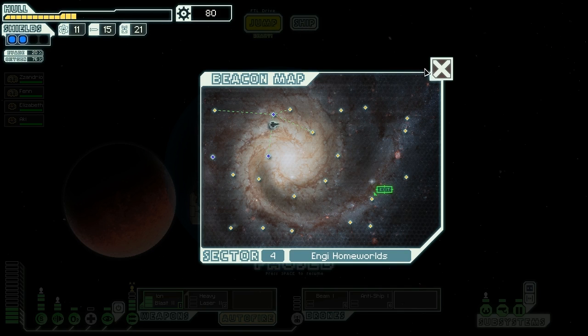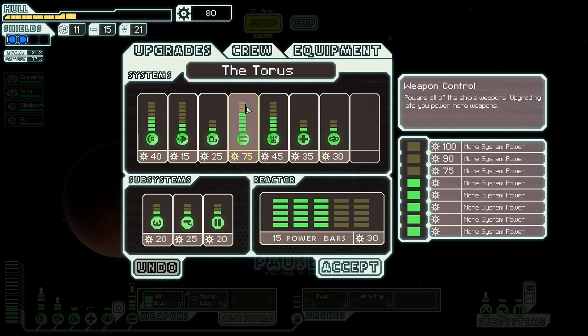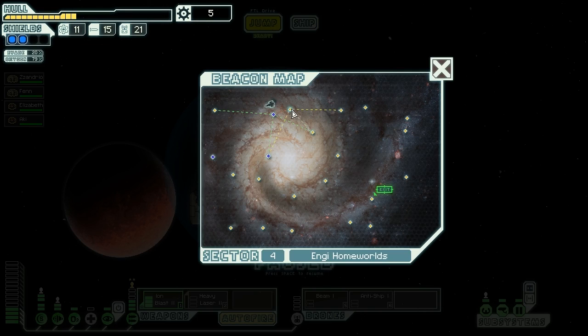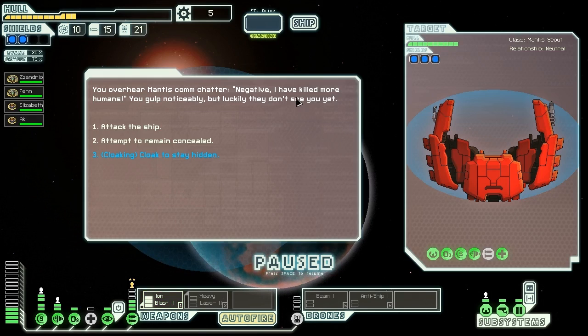What do we got nearby? No stores. I've got 80 scrap. Oh, if I upgrade my weapons, I need to upgrade my reactor a bunch of times as well to get my heavy laser online. But I think that's the next thing I need to do. We'll just get it going right now. That way I can use it if the situation arises where it'll be beneficial.